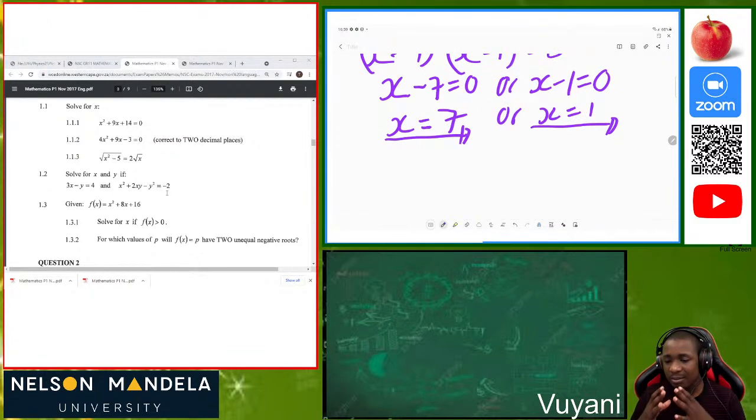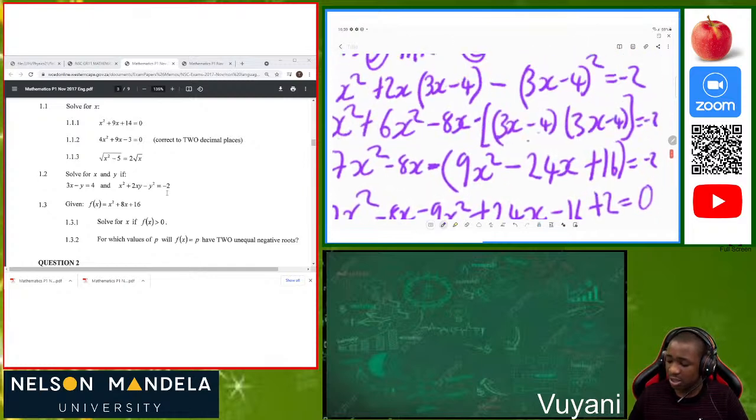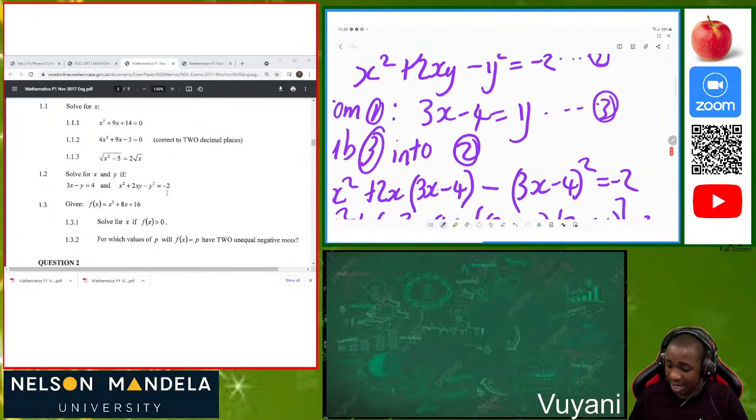We say solve simultaneously x and y. So in this case, we only have x, and we now want y. So we have to solve also for y. Wherever we see x, you substitute these values. So our y will now be equal to, we still remember the equation we created above, equation 3, which says y will be equal to 3x minus 4.